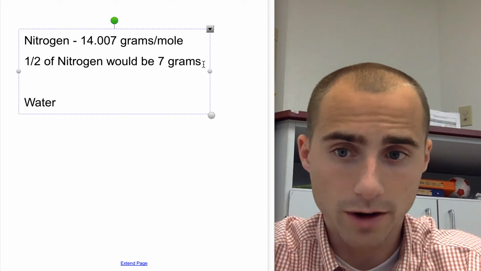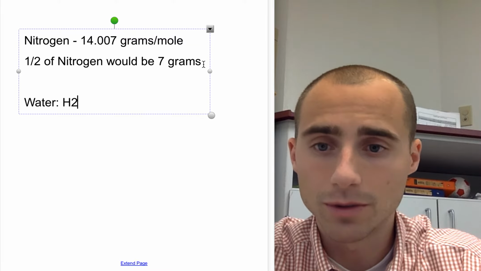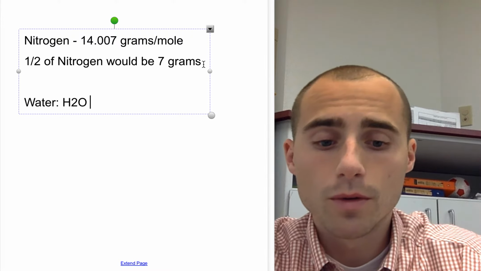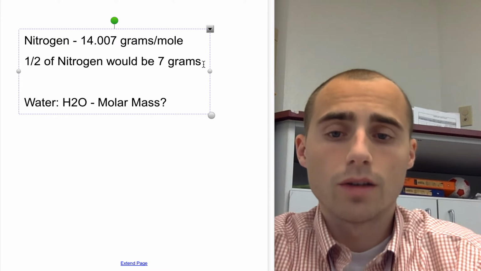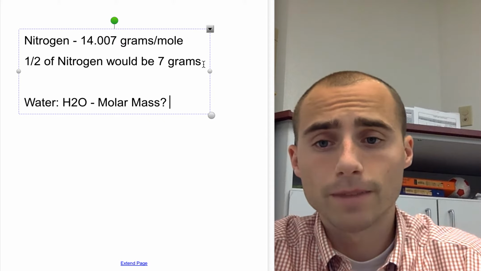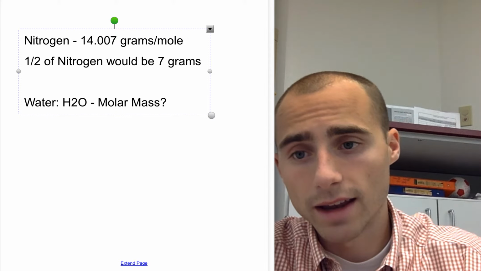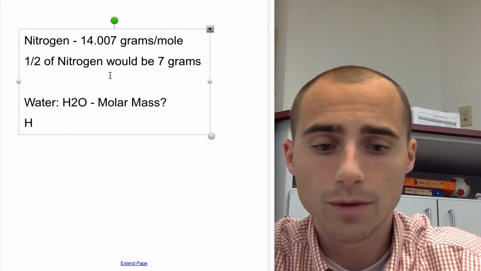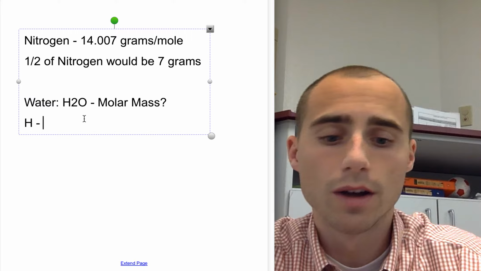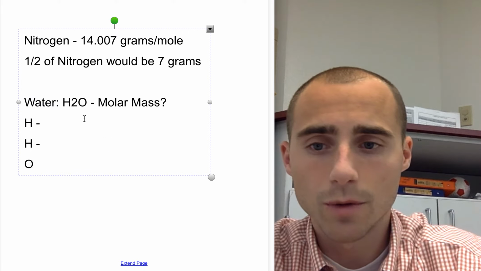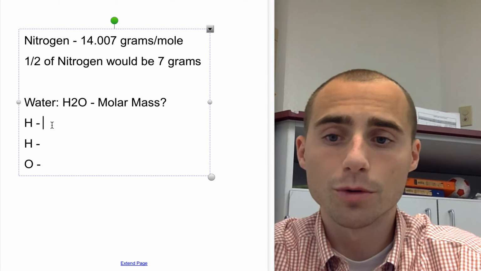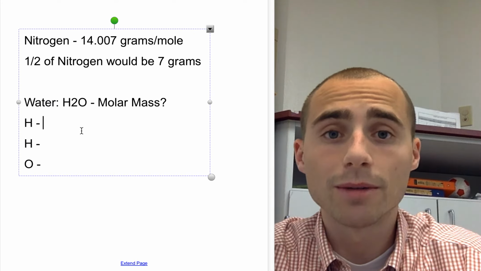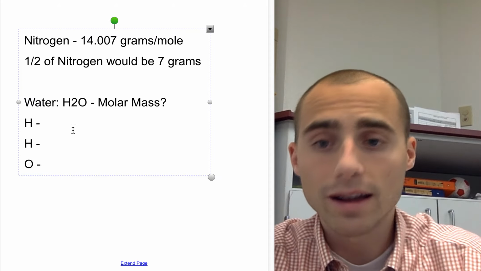So say we're dealing with water, which is H2O. H2O is water, and I want to know the molar mass. Well, shoot, how are we going to figure that out? Luckily, we have our handy-dandy periodic table right here, and you do it with kind of the same process. So we have hydrogen, we have 1 hydrogen. Oh wait, no, it's H2. We have 2 hydrogens, and we have 1 oxygen. So the process you're going to go through is you find the molar mass of each individual element, and then you add them together to get the molar mass of the entire compound of water.